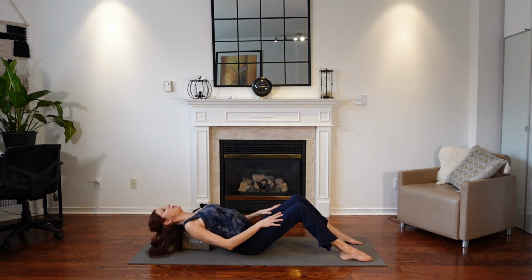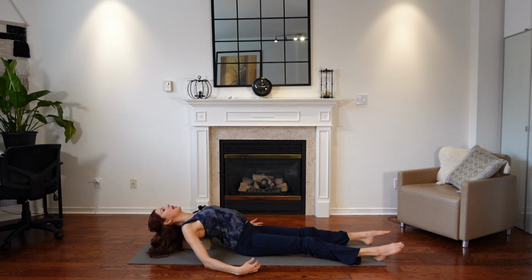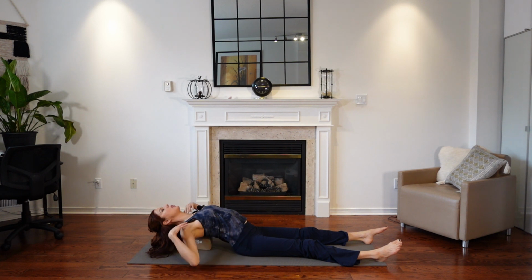And you can have your knees bent or you can straighten your legs out. You could bring your arms out to the side, wide or by your legs. And this shouldn't be uncomfortable. This should be a slight curve in your back, but more opening up your chest. So taking some deep breaths in and out here.